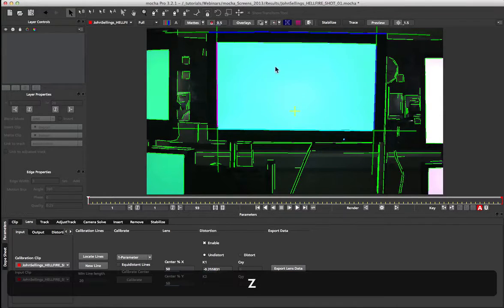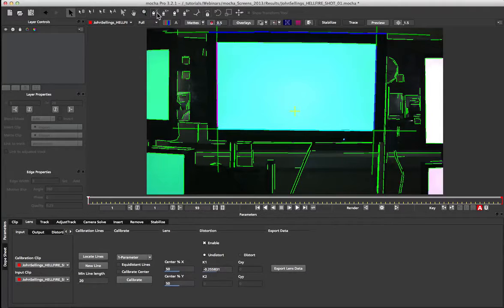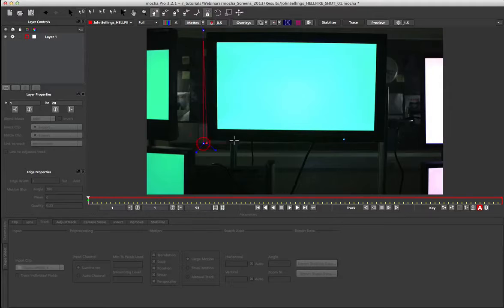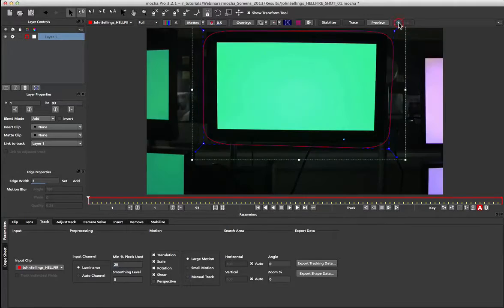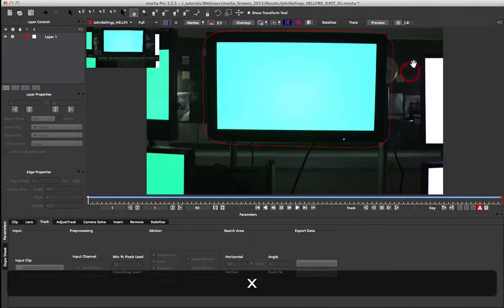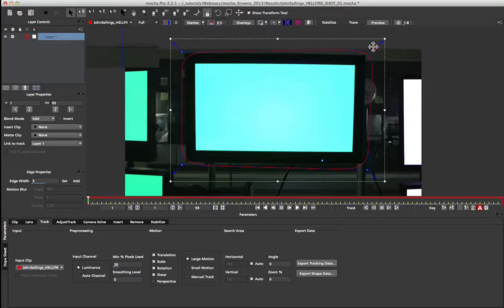So to do this, I'm just going to turn on my spline tool. Let's just start drawing a shape here. And I'm going to do a very basic shape around here. And again, I'm going to brighten that up just a little bit because it's quite dark, this scene. And we'll pan down a little bit. And I'm going to make sure I get all of those edges.